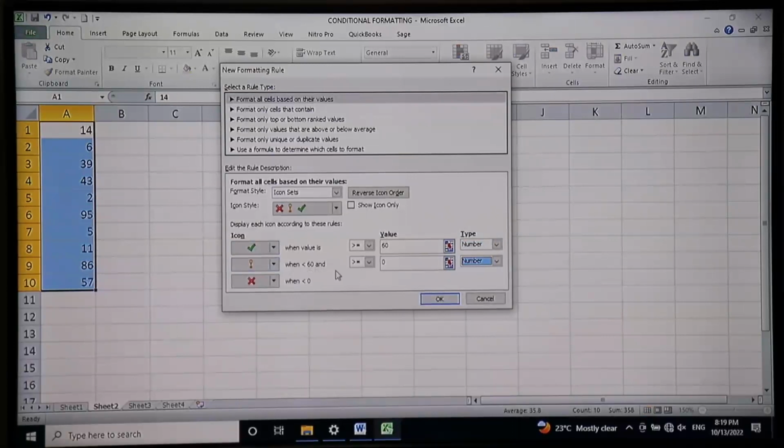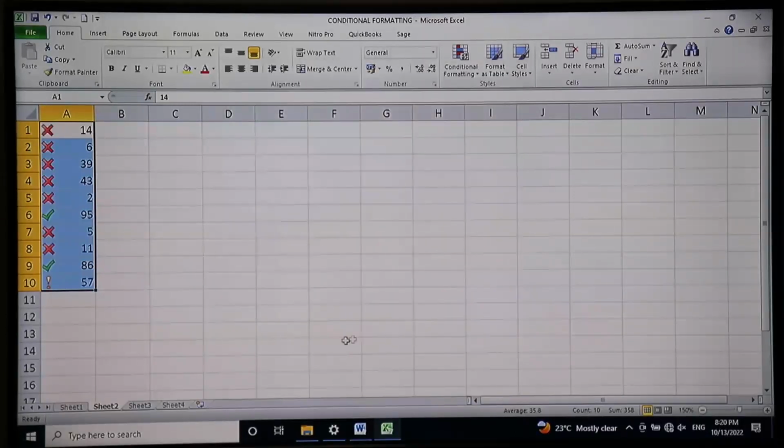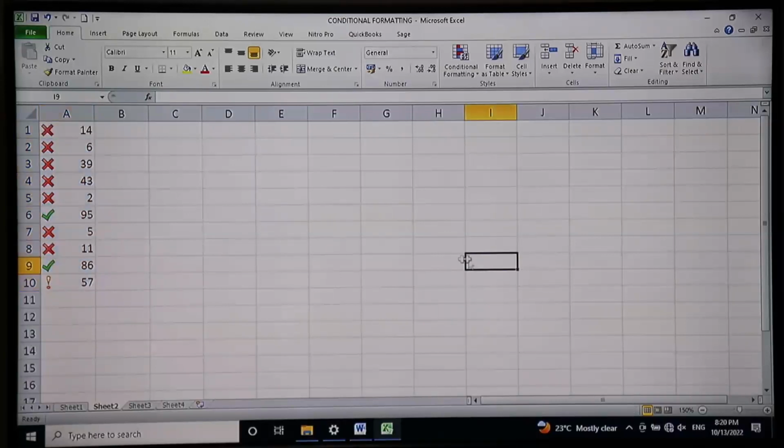Let's say less than 45. Anything less than 45, you have an X. So when you use this, it will automatically set the icons, and it will show you the values depending on category. So that is another way of using conditional formatting to set up the values.